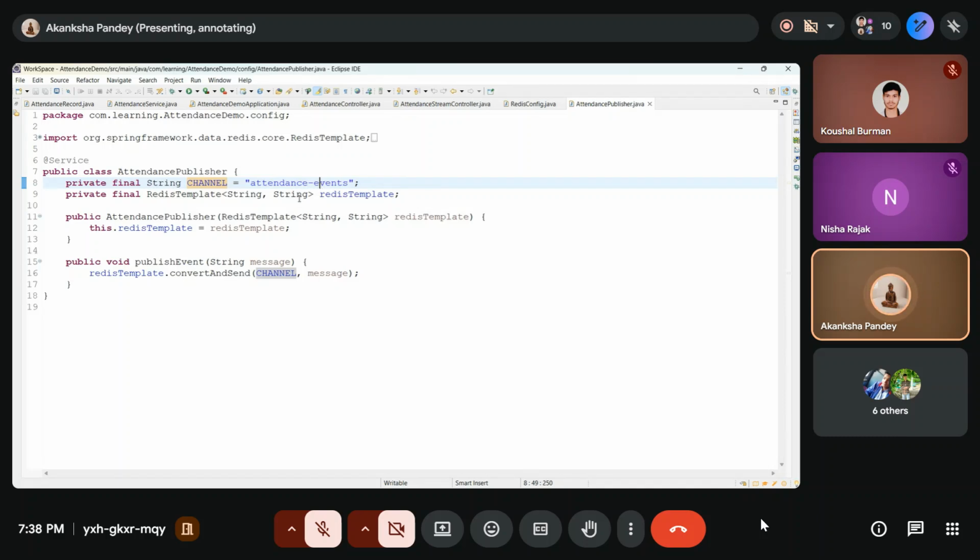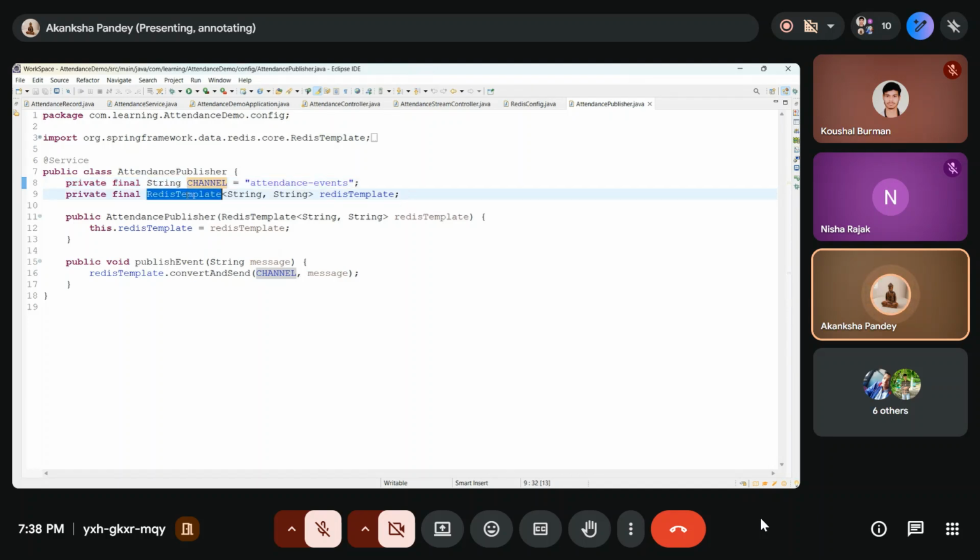Okay, so there are two clients here: one who is sending the message and one who is receiving it. One is the publisher, one is the subscriber. So what the requirement is here, the channel plays a role like a bridge. Whenever a request comes for check-in or check-out, at the same moment, we want to receive the message from the publisher via the channel, and we have to send it to the subscriber.